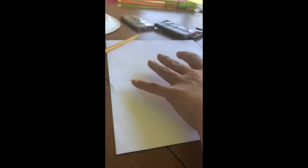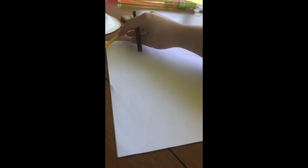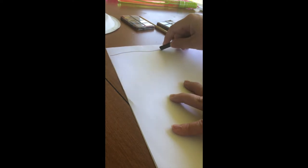Let's get started. I want to make sure that I have my paper vertical — long and skinny. Typically when we do a landscape we would do it horizontal, but because we're doing a waterfall we want a lot of space for the water to fall. I'm going to do my horizon line first, and it's going to be higher than normal so that our sky and land meet high at the top. I'm leaving maybe three finger-widths of space at the top and drawing a curved horizon line, because waterfalls are usually falling off the top of rocks.